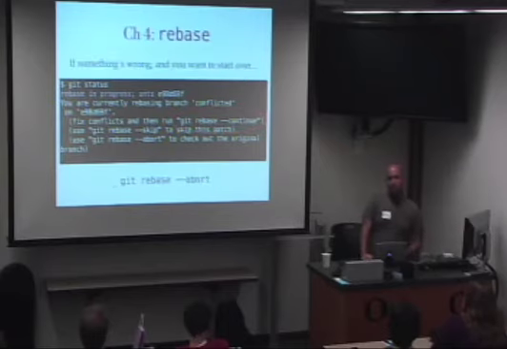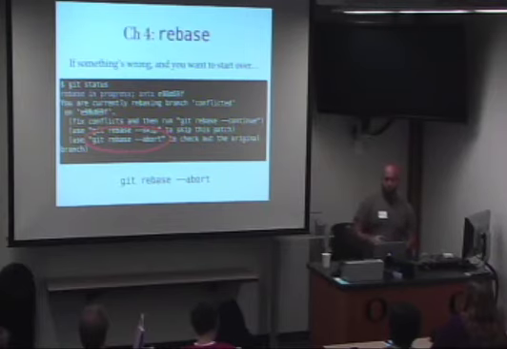In addition, if there's a problem with resolving the conflict, you're not really sure how to resolve it properly, you can always just run git rebase --abort. And what that will do is it'll set the branch pointer back to your original set of commits and basically make it like you never even tried to do the rebase. It'll fix everything for you, which is great.